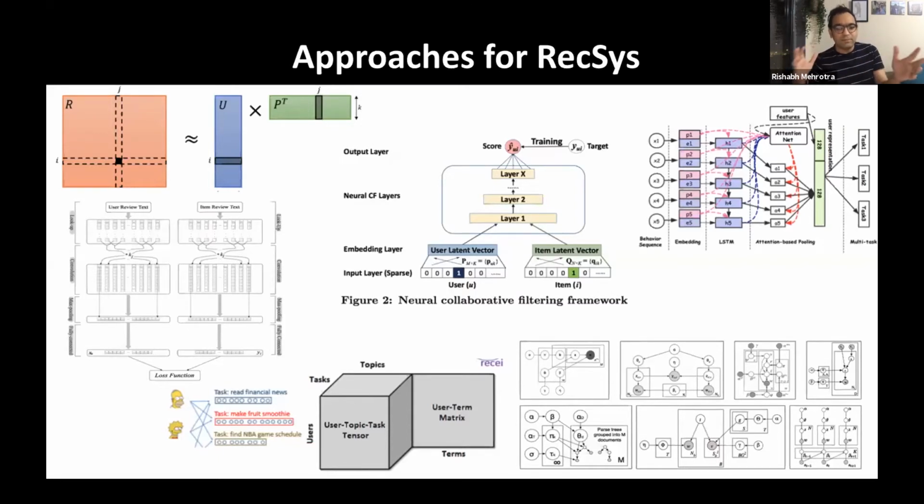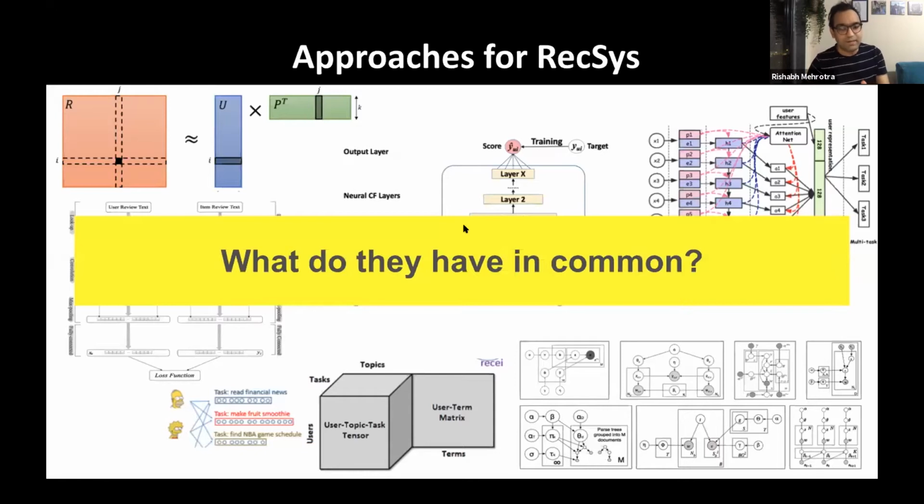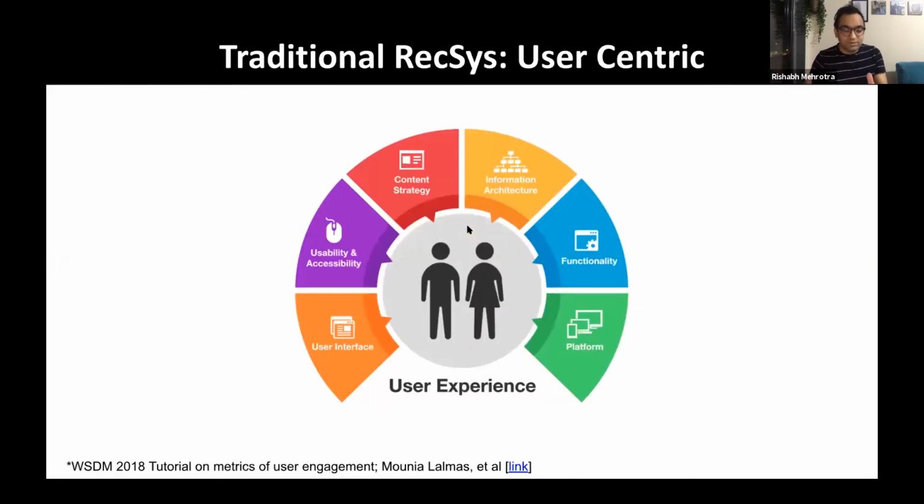So again, if you look at a bunch of these approaches, and I'm pretty sure I haven't covered a lot of them, we start to ask the question: what is it that they all have in common? What they have in common is the user-centric aspect. We spent decades of work in identifying user needs, developing personalization models, developing user-centric metrics, and doing it all for user experience. There are a lot of nice tutorials. I linked one from my manager at Spotify, Mounia, on user engagement at WSDM 2 years ago. That's the traditional user-centric focus we have had when developing these search and recommendation problems in the industry.